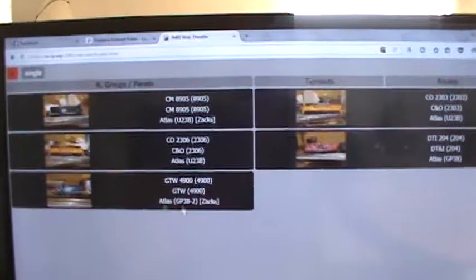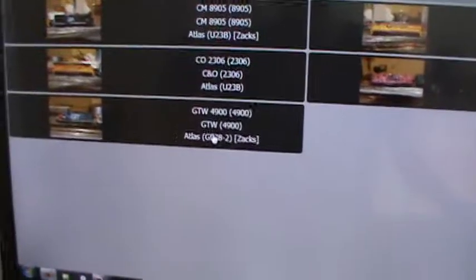Click Web Throttle. Now it'll bring up this menu, and you can see I have a photograph of every locomotive and the locomotive's information. Typically, when I have a locomotive on the layout and ready to run, I will put the information about which locomotive is available to drive on the main line. Since I don't have any turnout controls yet, I can only leave one train on for somebody to play with unless I'm physically here. But we'll select Grand Trunk 4900, which, if we look, is sitting right there.